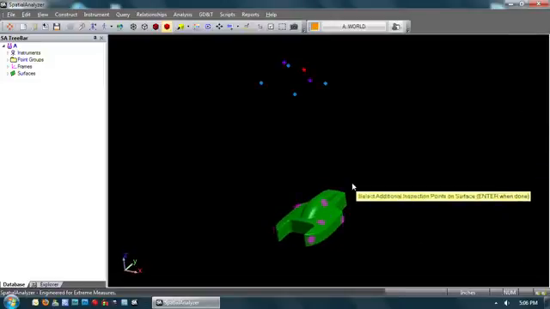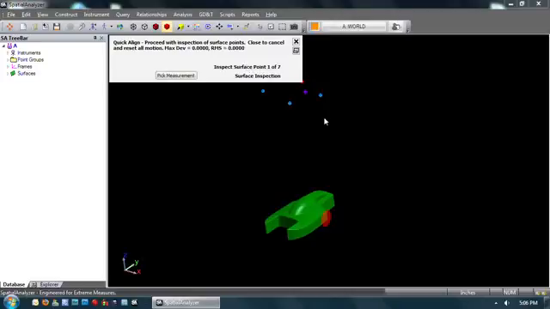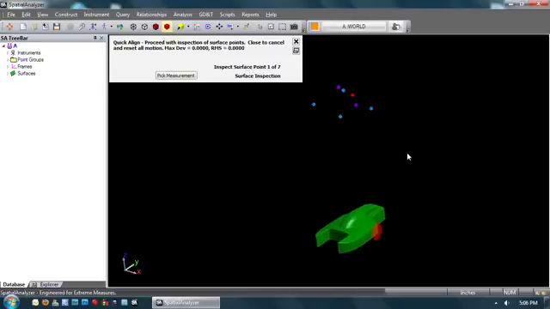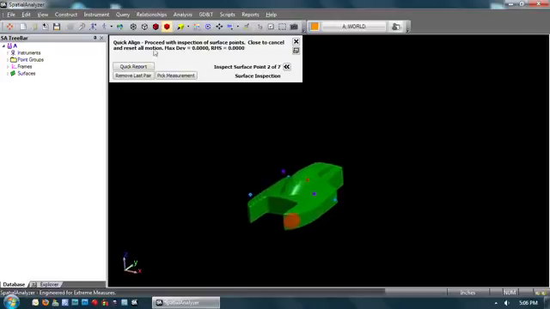So once I've double-clicked to define all those points, I'll hit Enter. And now it's going to ask me to pick the actual points that are assigned to those nominal points. So all I have to do is click Pick Measurement, and then pick the existing measurement that corresponds to this location on the CAD part. In this case, I know it was this point, so I'll double-click it. And you'll see immediately I get an initial fit. And I'm going to go to wireframe mode so I can see all my points.